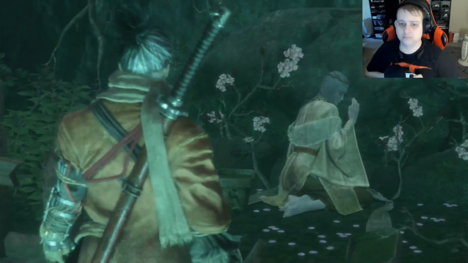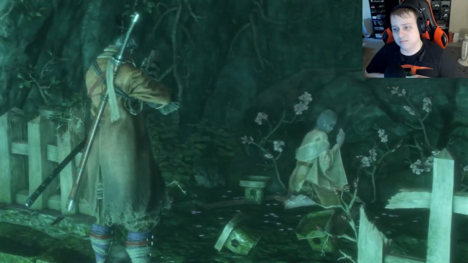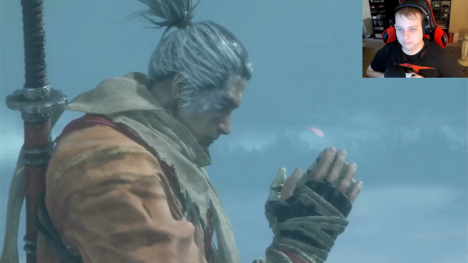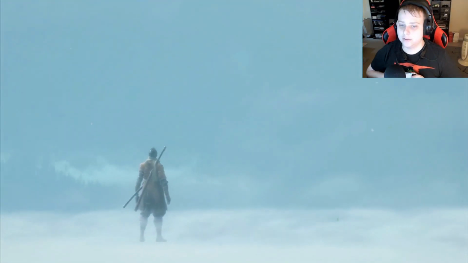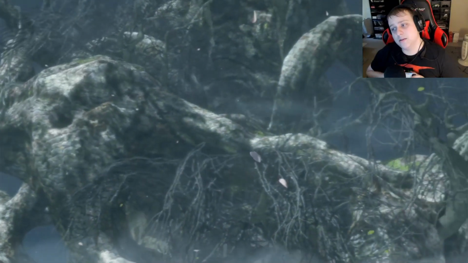Hello. Who are you? Hi. Who is she? Is she someone we know? Are we teleporting again? The Divine Realm. Oh, we in Divine Realm? Nice. It looks like a cloud. No, it's like a weird tree? Okay, then.